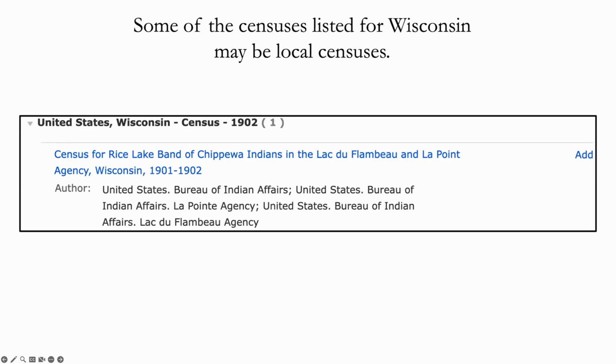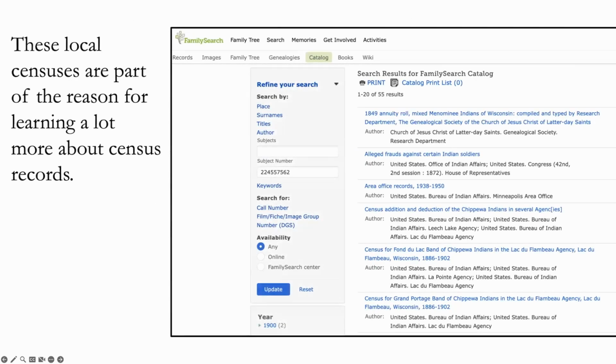And it may not be something that, even if you were looking for Chippewa Indians, you would know existed until you got into looking for census records for the Chippewa Indians. Maybe it wouldn't have occurred to you that anyone had done a census for the Chippewa. So this is the kind of almost impossible to imagine type of record that occurred.